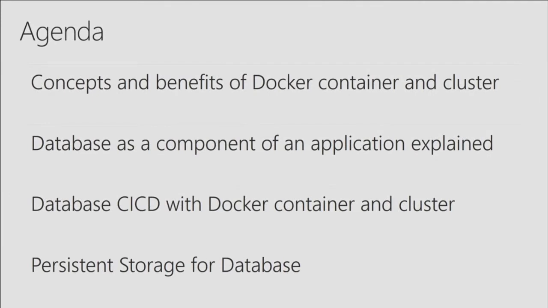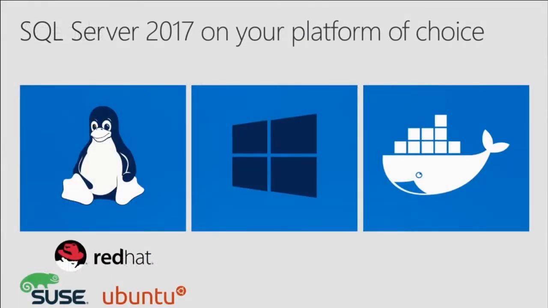So for Docker and Kubernetes and the container-centric orchestration, and then I'll talk about the database as a component of your application, what it actually means. And Michael will talk about the CI/CD of the database in action, and persistent storage for the database. Because in a Docker container and Kubernetes world, what is most important is being able to persist the database. We are talking everything in the database context here, so the persistent story is very important. Those are the four points that you're going to go through with me.